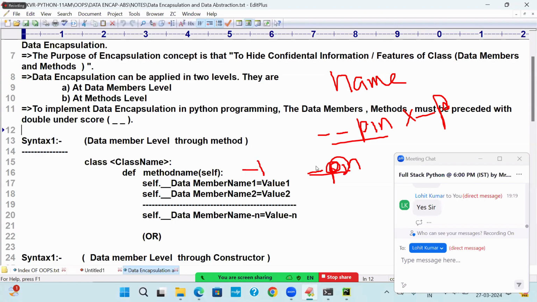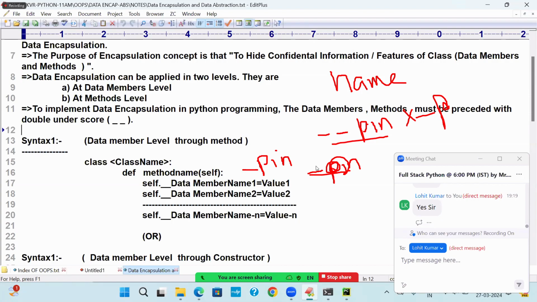Single underscore pin. What does single underscore pin mean? Suppose your brother or sister asks for your ATM card. Will you give it or not? Yes. Will you tell your pin number or not? Yes. That is, you can tell it to your descendants. Your parent asks you to please get money from his account. You will tell the PIN number and give the ATM card because you are a subclass, correct or not? A completely new person, you will not tell your PIN, correct or not? So double underscore is called completely secured. Single underscore means it is inherited, but not possible to access in other places. I'll show you in the class.